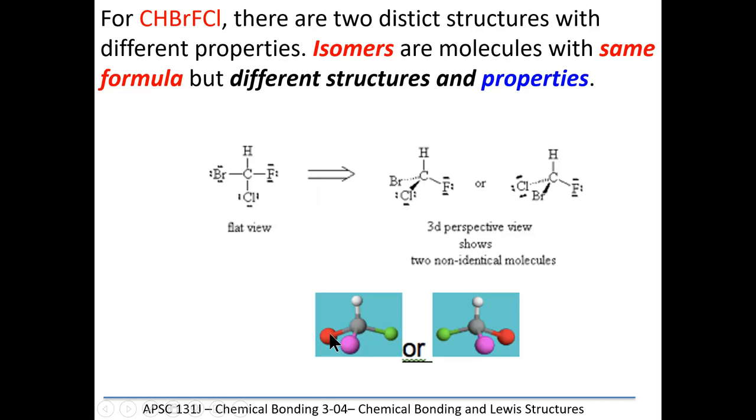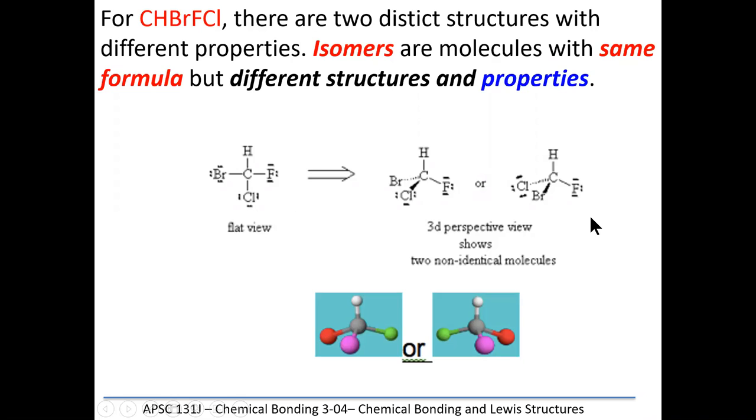and rotate it so the red would rotate here and the purple here and the green would rotate back on that side, you would see that if we rotate it two positions, the red and the green should be side by side. Well, in this case, they're not. The green is on the other side. So these represent two molecules that are in fact isomers of each other. They are different, the atoms are located differently geometrically.